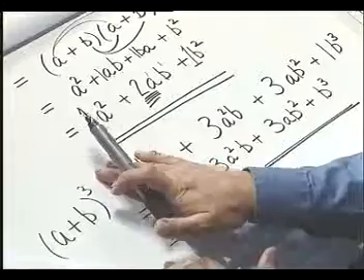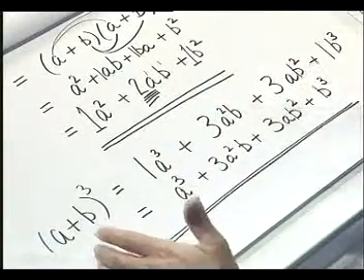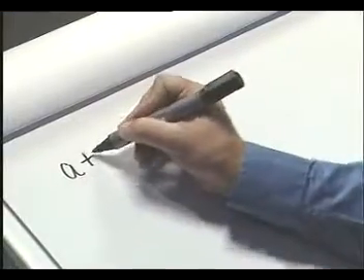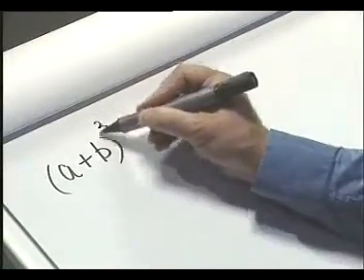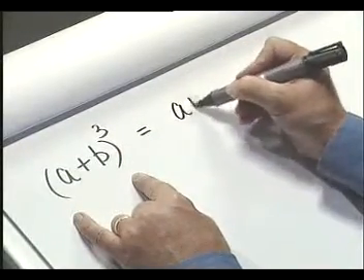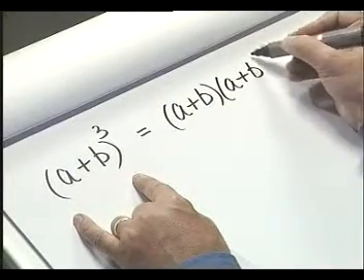Now, I hope you'll agree that using Pascal's triangle to expand a plus b to the power 3 is much simpler than multiplying a plus b times a plus b times a plus b. Just before we go on, I want to actually go and do it the long way, just to point something out. Let's go back to a plus b to the power 3 and work it out the long way by noting that we can work this out as a plus b multiplied by a plus b all squared.